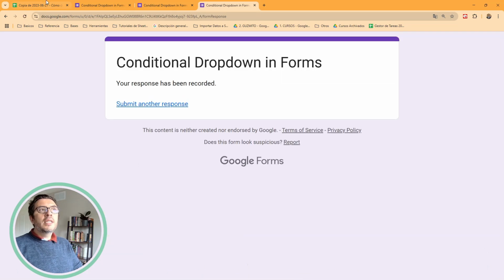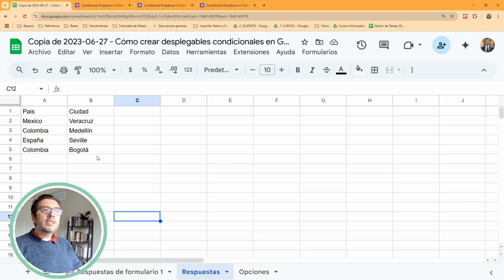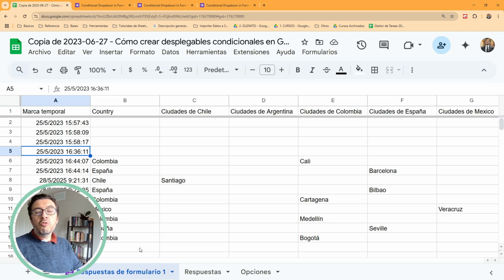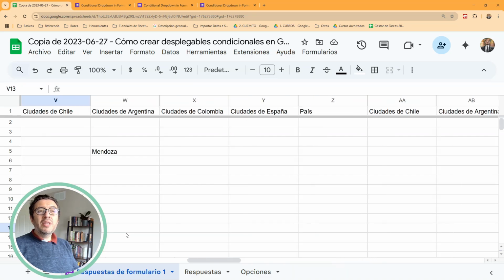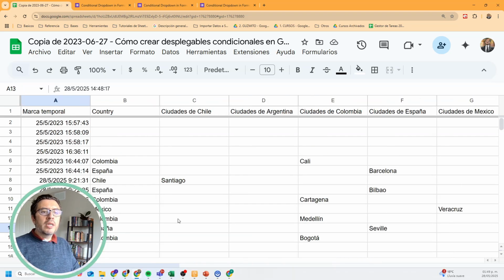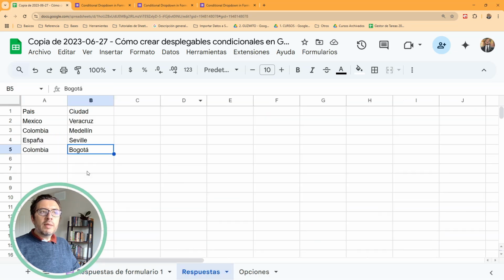The nicest thing is that we're going to create a Google Sheet where you'll receive just the country and the city, and that's it. Because one of the limitations I had in all of my testing of this method is that if you leave the native form of connection between form and sheets, it will create a very big sheet, very disordered, and it's very difficult to keep track. So we're going to have to use Google Apps Script also to record the answers, but this is very easy. I think this is the easiest part.